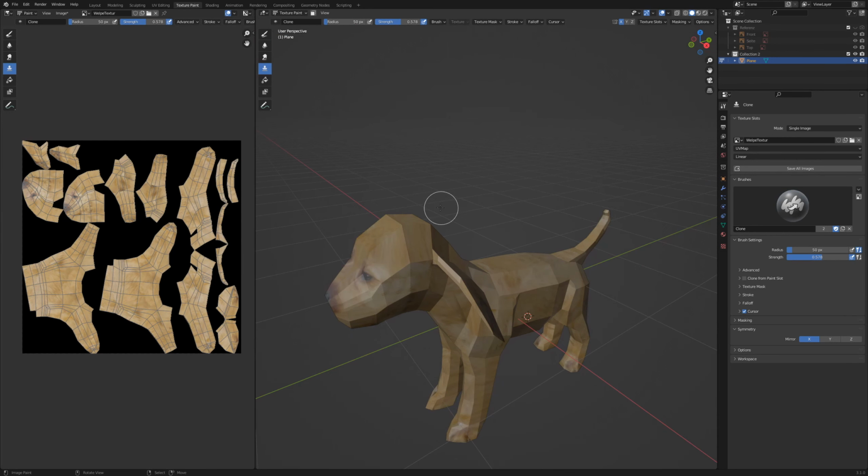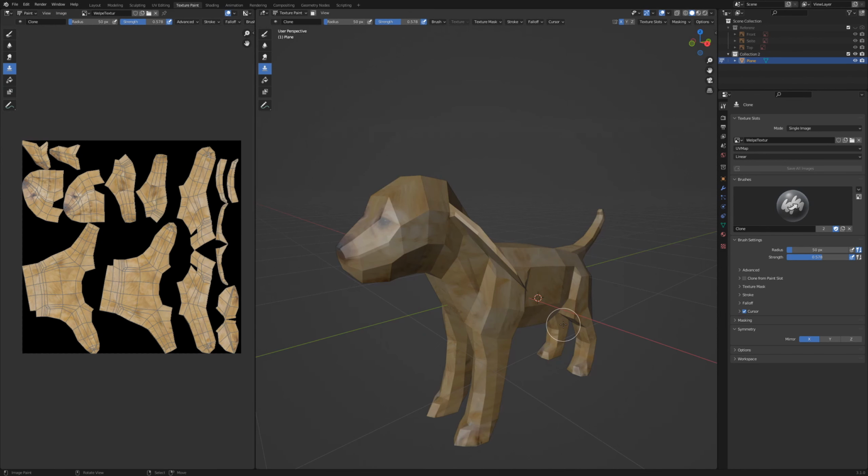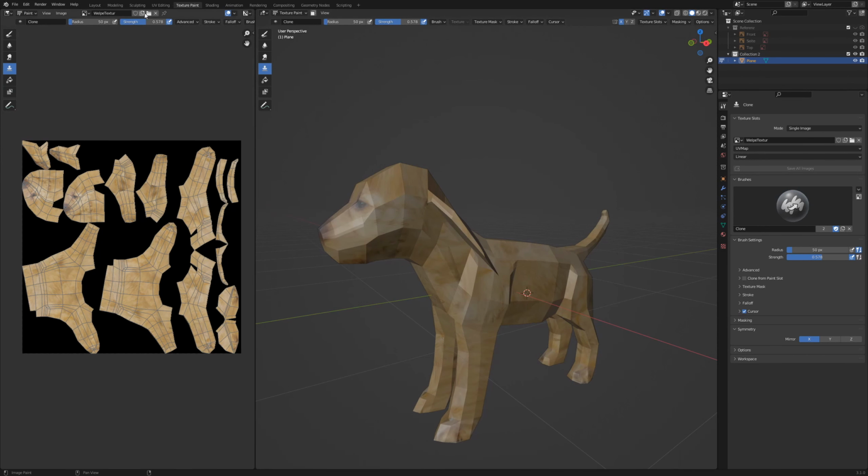You can see now the seam disappears. Now it is a good moment to save our texture. We should have done this earlier. You'll notice the asterisk behind the label image. This means there are unsaved changes. Click on image and go to save. For this tutorial, I finished my painting.